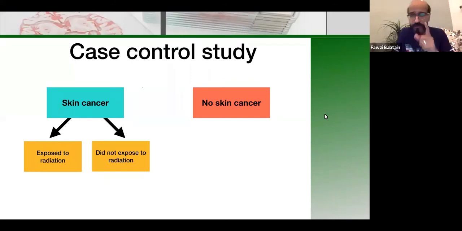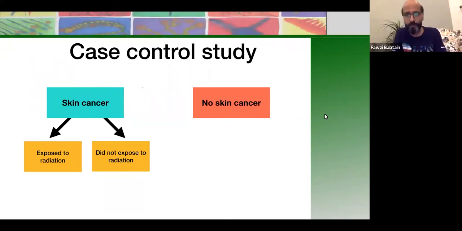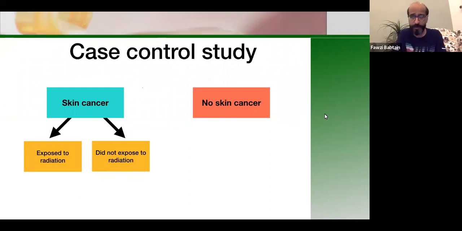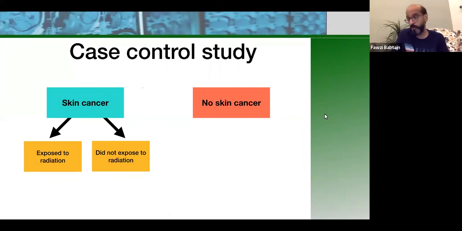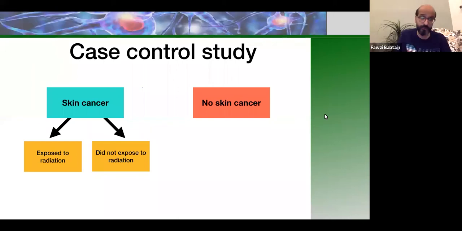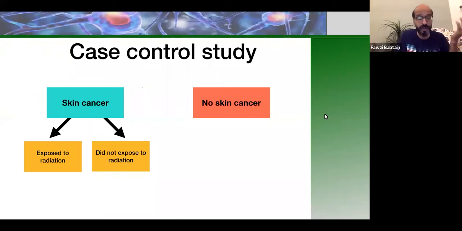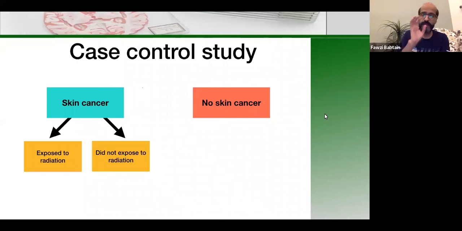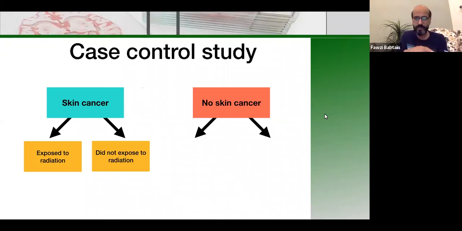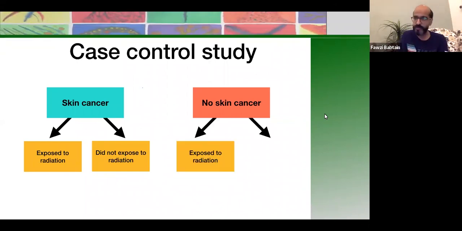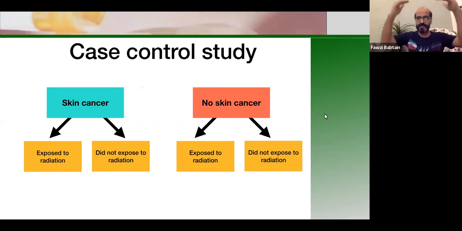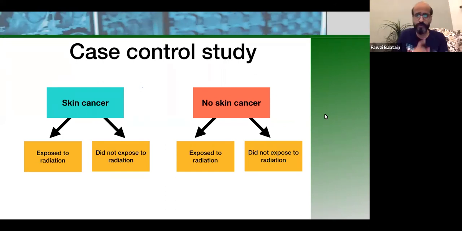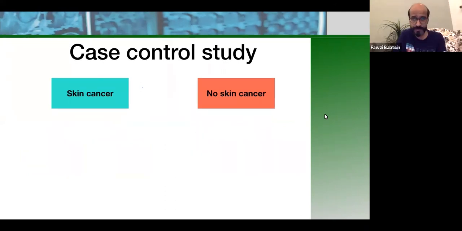And here there is a big problem, which is recall bias. This is a well-known bias in case control studies. Again, recall bias means the subject cannot remember. He tells me no, but in fact he had the exposure. So I have to take it as no, but I have to keep in mind there is a risk of recall bias. Even those who had skin cancer or no skin cancer can be either exposed or unexposed. So in case control, I start with my outcome and I ask in the past. This is good for risk factor analysis.